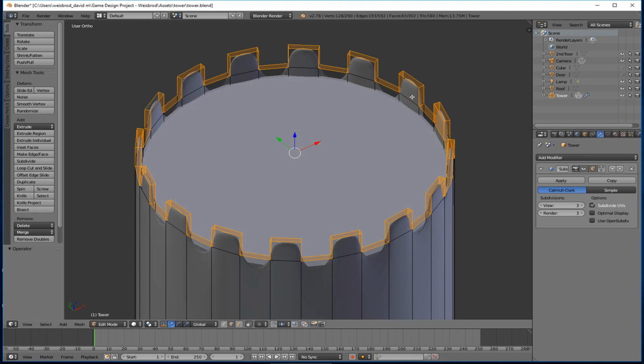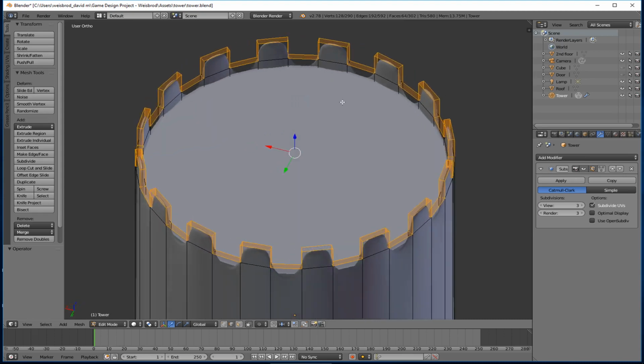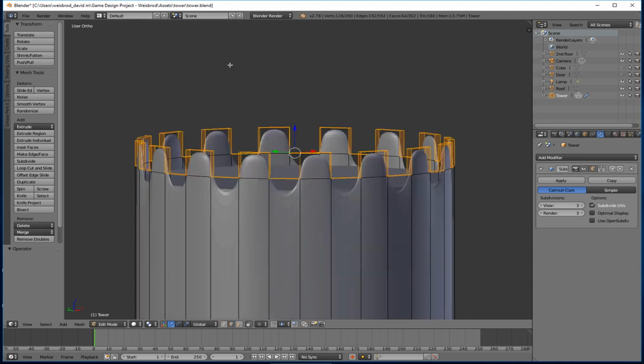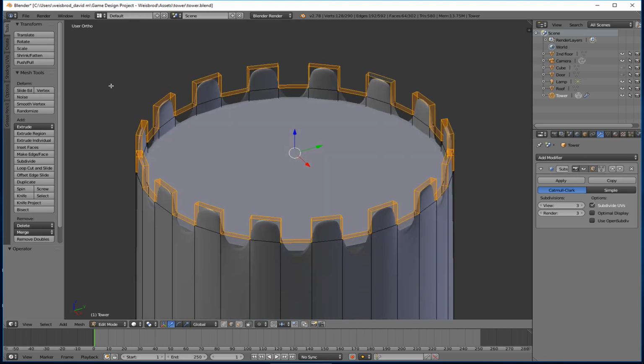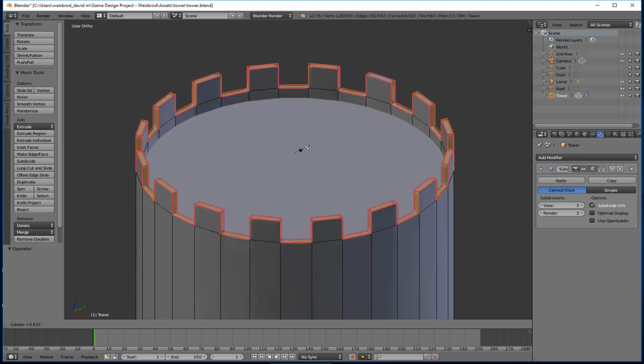And then I'll just give it a quick spin around to make sure that I've actually done each one. And I have. So now that I've got everything selected the way I want to, I can hit Shift and E again, starting at the center, and I can move away from the center. Now I can choose different levels of adjustment to create some different rounded edges, but we probably want it pretty close to 1. So maybe 0.95. It's really close to the center there.